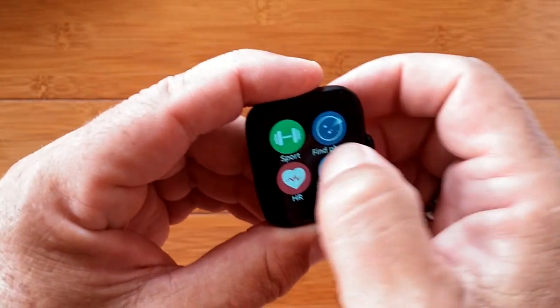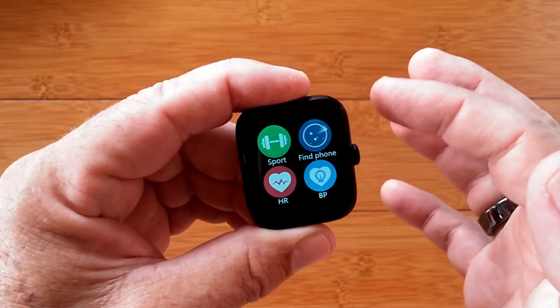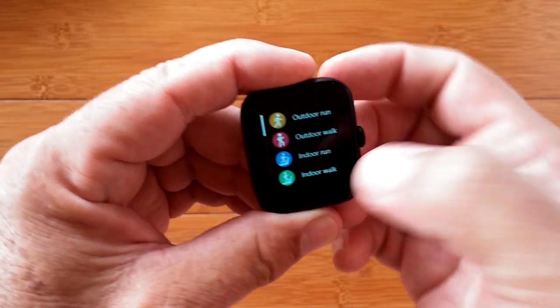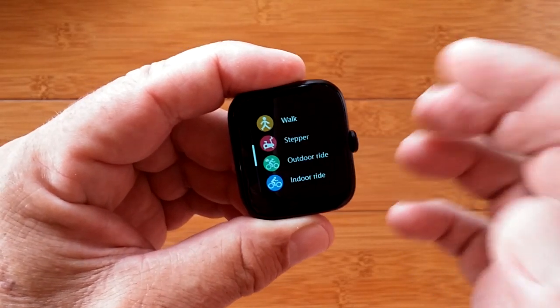And now we're at the app drawer. And then back again. So you see how both ways they are complete circles. So you can just go this way to get into the app drawer. Now, in terms of apps, you have the sports section. You have all of these: an outdoor run or walk, indoor run or walk, a basic walk. You got stepper. I mean, they're really creative. Outdoor ride and indoor ride.